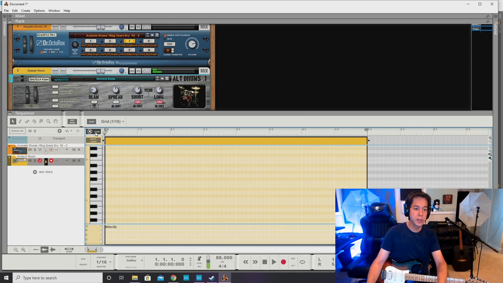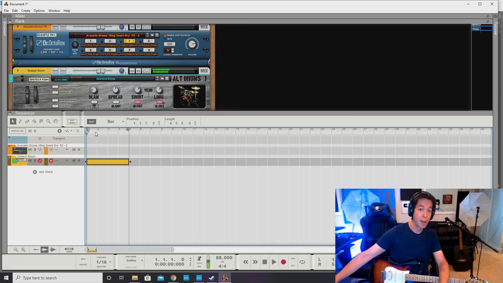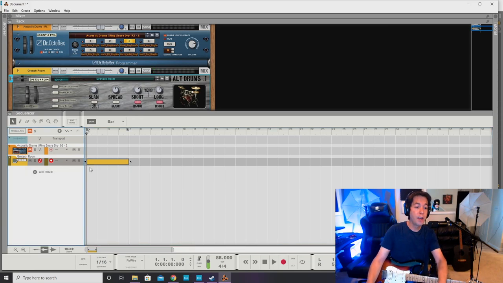So I think we're going to use this instead, and I can play this on my MIDI keyboard, which you can't see right now. It's a little bit out of frame, but I'm just going to start off with just thinking kick and snare. I think this is a great way to start. I don't know what the drum pattern is going to be. Let's listen to my reference again. Okay, here was my fake drums.